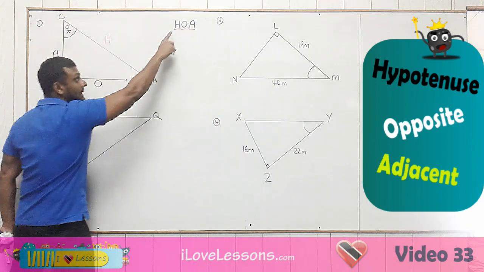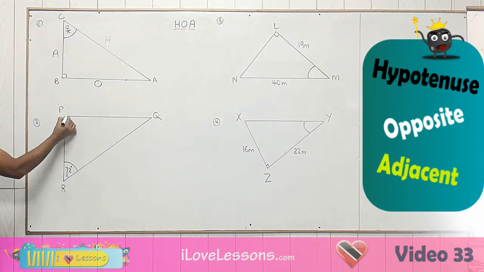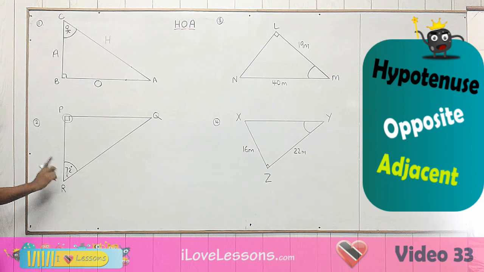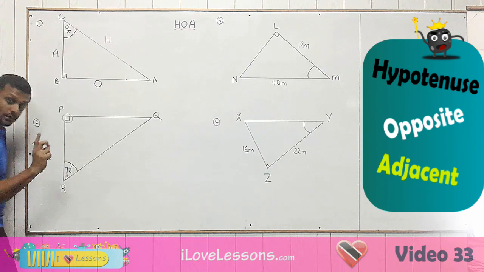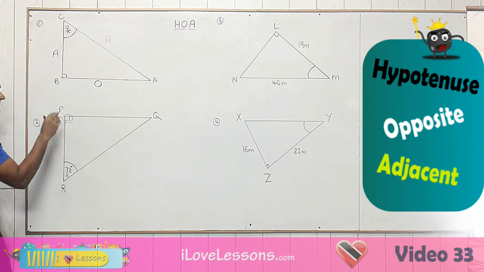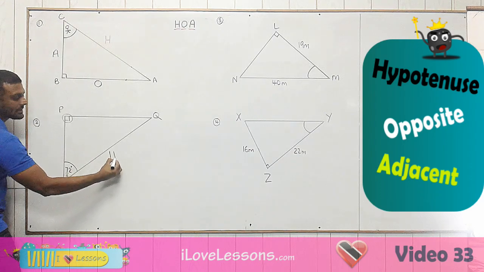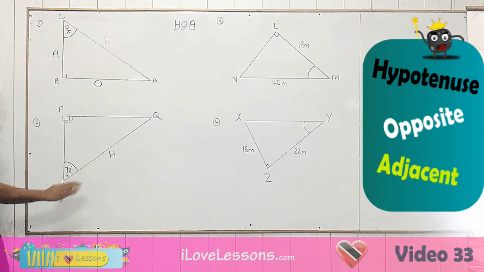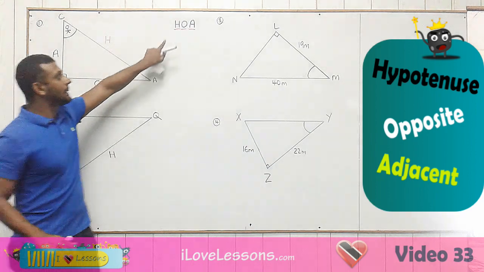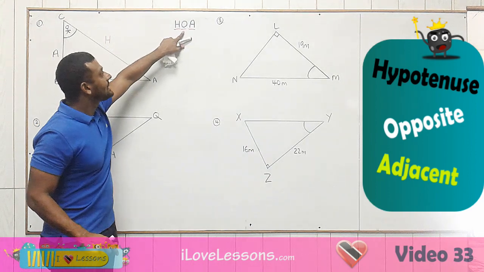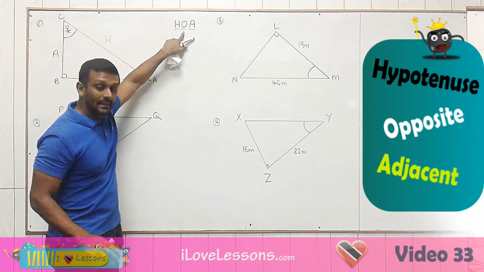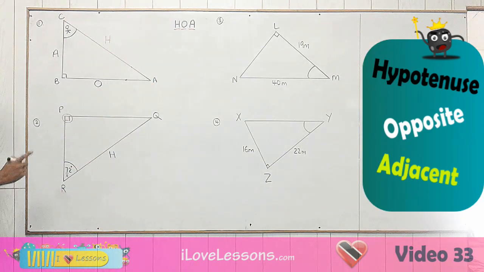Let's identify which side first, your hypotenuse. Your hypotenuse doesn't care where you are standing. To determine the hypotenuse, look for the right angle, and then look for the side opposite that. So here's your hypotenuse. After you figure out who is your hypotenuse, try to pinpoint the opposite side. It's always the second easiest to find.